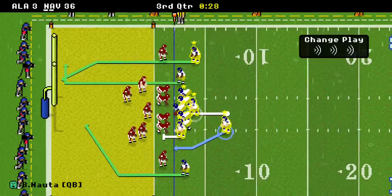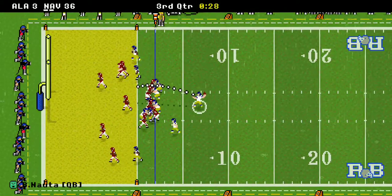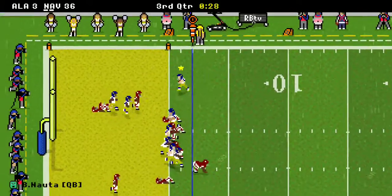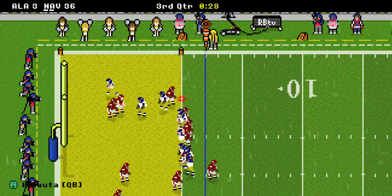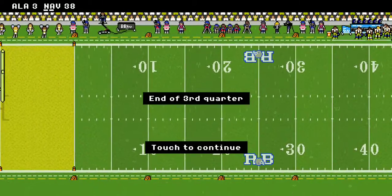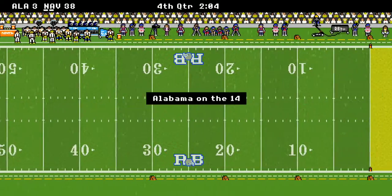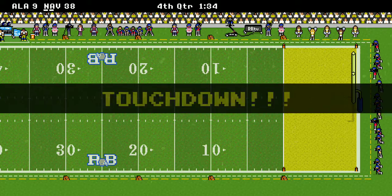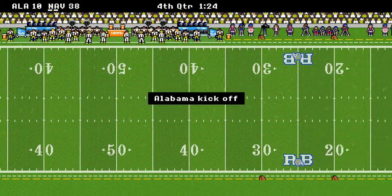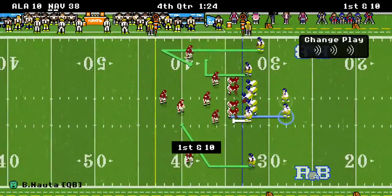And that's one thing that B.J. Nauta has really done as the season has progressed. He really has gotten better offensively throwing the ball. I mean, he looked like the blind leading the blind before when he was throwing the ball, overthrowing, underthrowing, everything. And now his completion percentage has really improved. Alabama scores and tries to stop a little bit of the bleeding, but it's a little bit too late.